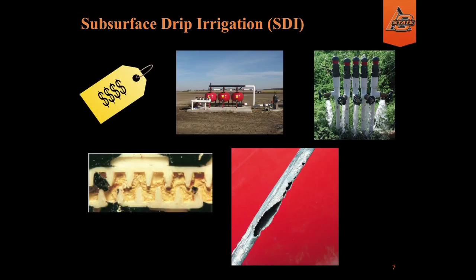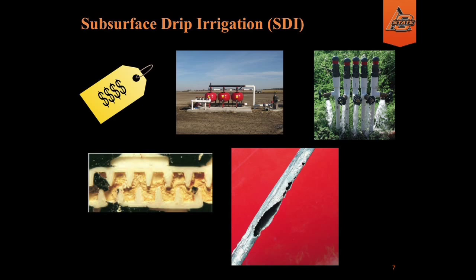Flushing the system, maintenance is really important. So you need to have the filters, but you also need to pay close attention to maintenance. You need to be on top of the system, flush the lines, and do all the other things that are required to make sure the drip system stays in good condition. Now, if it's maintained, I've seen drip systems on a commercial scale that have been in operation for 20 years, and they're still very good and very uniform. So it has a very high initial cost, but if you maintain it well, it lasts a long time.